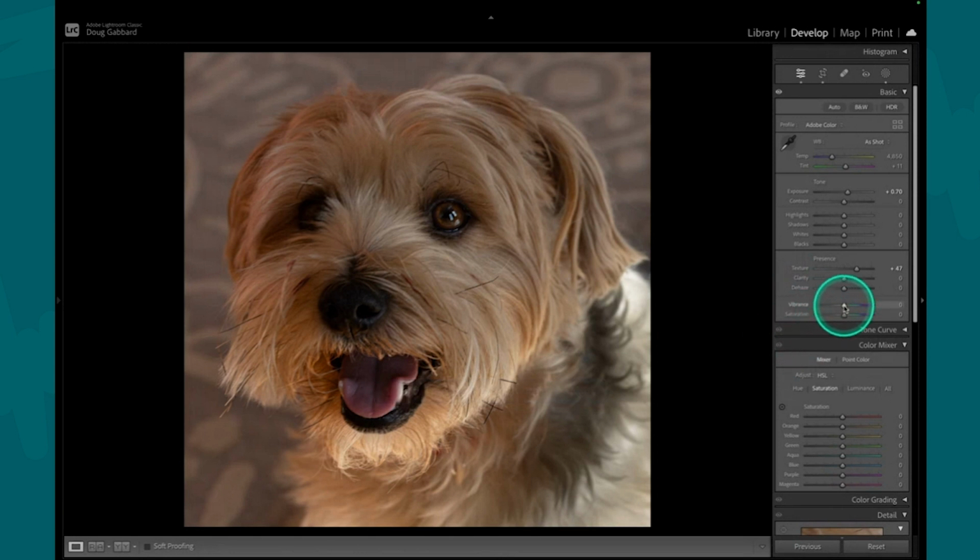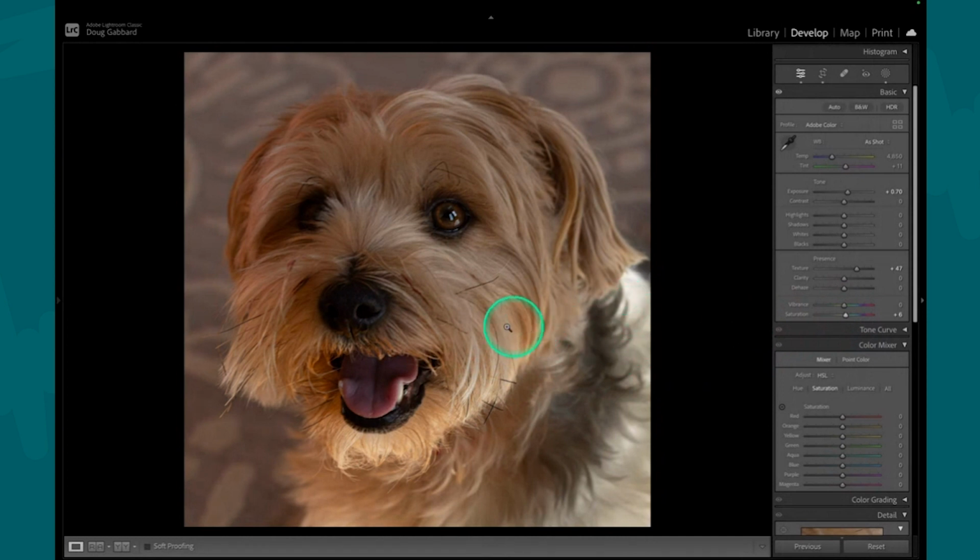Vibrance is more on blues and yellows. So if I push this to the right, you're going to see the yellows in him pop out. And I really don't like a yellow Yorkie. If I go to the left, he still has a little color, but it's not much. So let's leave that one alone. Double click it. Saturation is going to get all the colors a little bit more. So the yellows are going to pop, but so are the others. If I go all the way to the left, you lose all the colors. So this one, I'm going to just move it up to maybe 4 or 5. And there I am at 6. It's just a little tweak. So that's not too bad. I kind of like it.